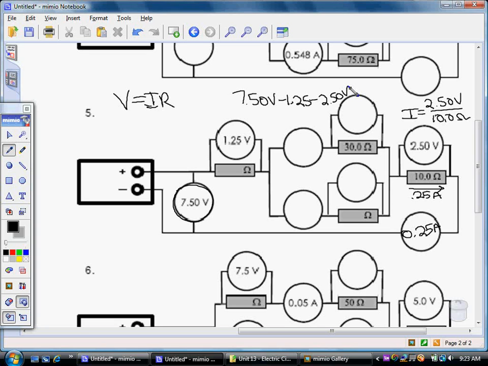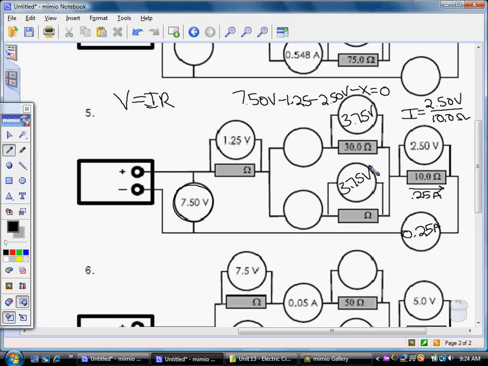Now an individual electron will only encounter one of these resistors. So I basically have an unknown resistor, and that should cancel out to 0, right? Whatever voltage supplied should equal voltage used in the circuit. So what I have here, 7.5 volts minus 2.5 volts leaves me with 5. Subtract off another 1.25 volts, that leaves me with 3.75 volts. Whatever voltage is in the top part of the parallel circuit is the same in the bottom part of the parallel circuit. So I know those voltages.